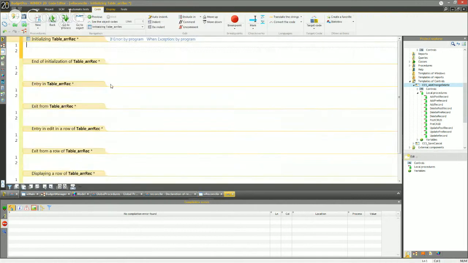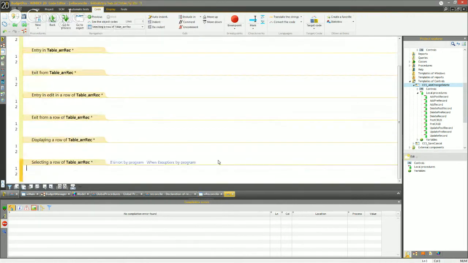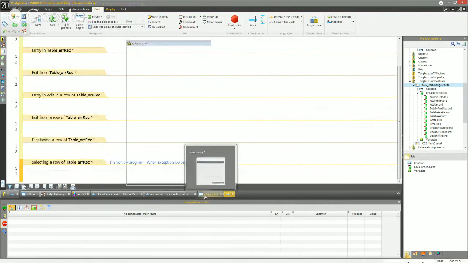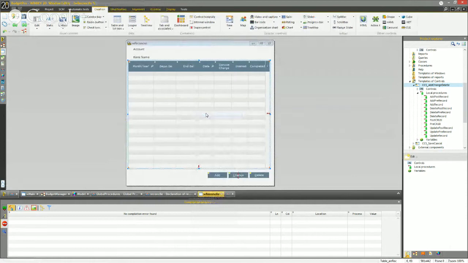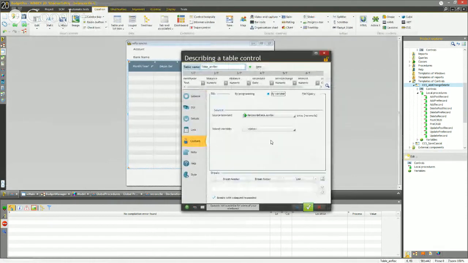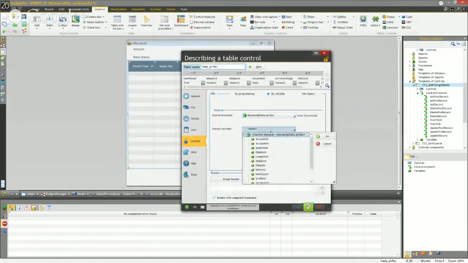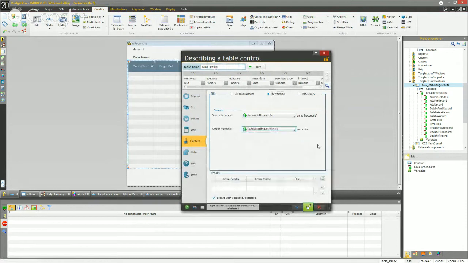In the code, we have a selecting a row of the table AR record. What that does is say how things are coming back to me. Because it's a variable, because we declared a variable, there's a couple things we can look at here. If I set that to be the stored record of AR rec with a small n, that means I'm going to return the entire record.